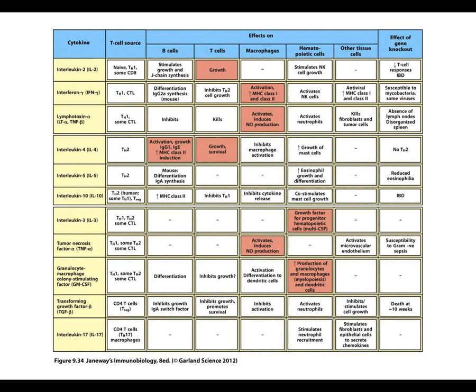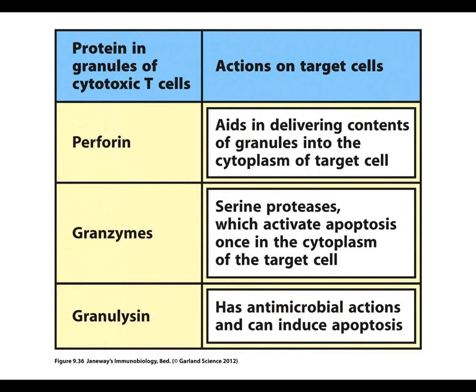But this is on page 371, 924. A very nice chart of all the different cytokines, and probably the vast majority of the cytokines you need to know for the boards are in this table here. I think this is a very nice summary. Okay, just skipping over that there, though it's there for you.